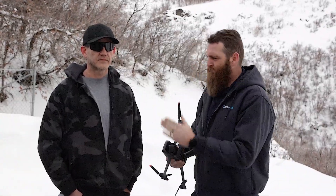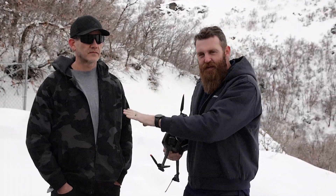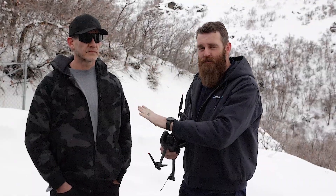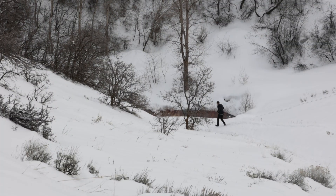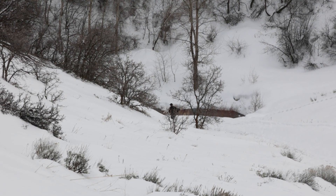What's going to happen is Bouchon's going to go up the canyon a little bit, get off the path, and then we'll launch behind him and see basically how long it takes for us to find him. We're simulating he's lost and looking for help. It'll be interesting to see: do we spot him before he realizes the drone is there, or is he going to hear it before we arrive? Let's put Bouchon out there and see how it goes.